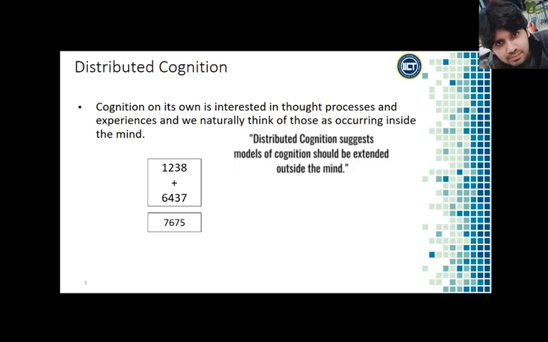Now, did I get smarter when I grabbed the pen and paper? Not really, not by the usual definition of smarter at least. But the system comprised of myself, the pen, and the paper is a lot more than just my mind on its own. The cognition was distributed among these artifacts. Specifically, the paper took care of remembering the numbers for me and tracking my progress so far. So instead of adding 1238 and 6437, I was really just adding 8 plus 7, 3 plus 3, 2 plus 4, and so on.